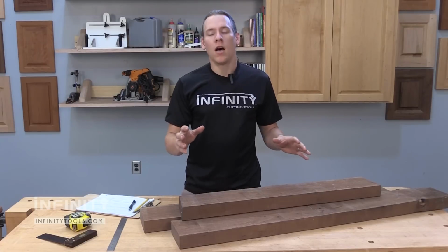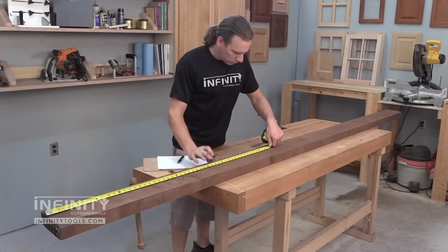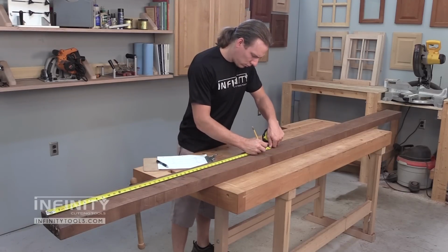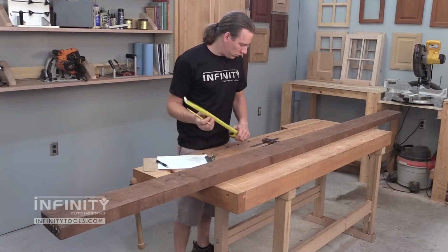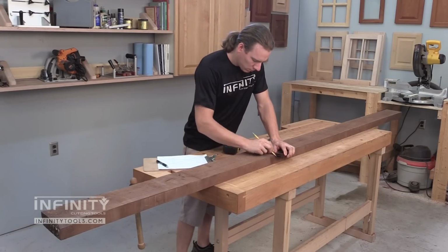I've got a piece of 8/4 walnut that I've taken the time to lay out my table design on, making sure I get all the pieces out of my piece of wood, and I simply cut them down where I could to give me smaller pieces to work with.